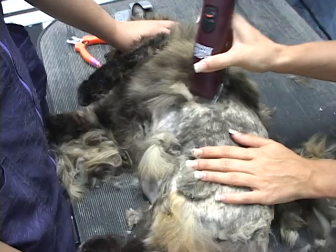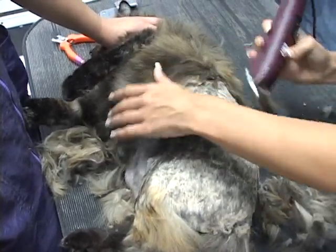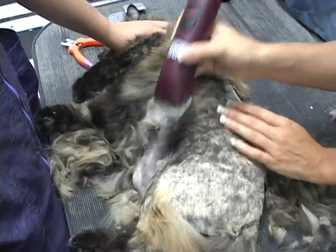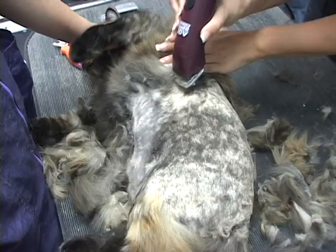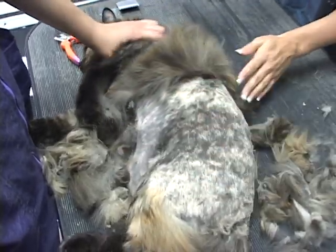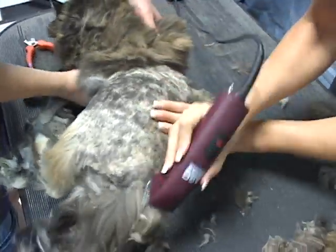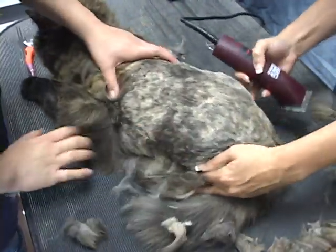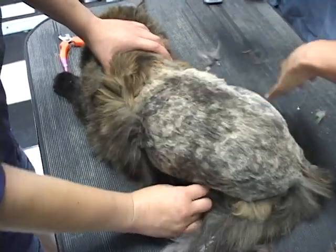So she's doing it really good. She's not purring, but she's not growling at all. So she's been a very good kitty. And I can see all of her spots in here. It's all grown out. She looks like a little hyena right now. There we go. So then you can kind of start seeing the line cut show up a little bit here.